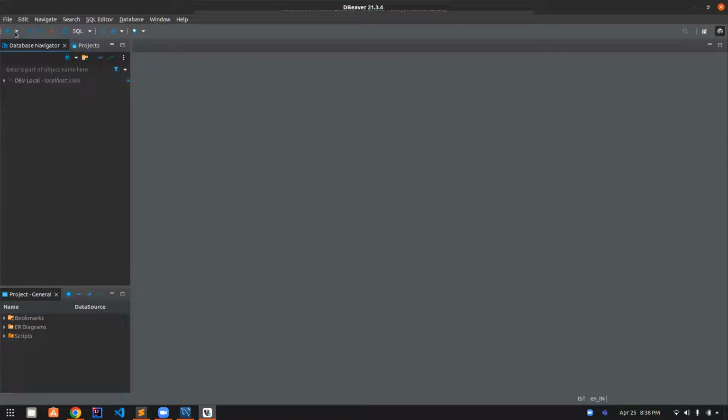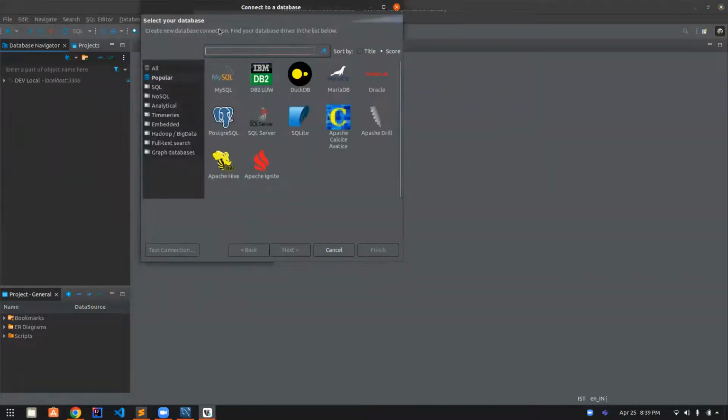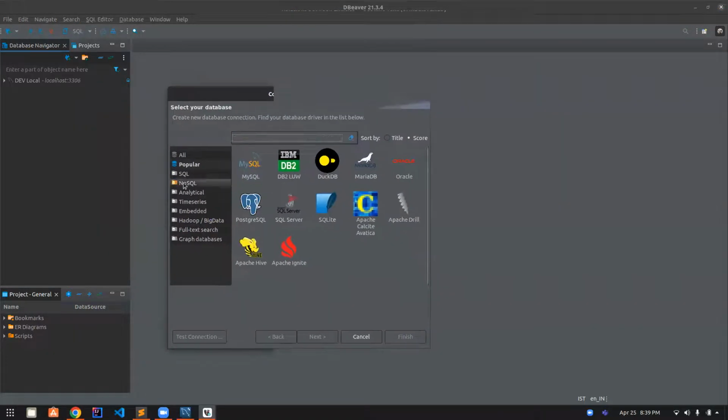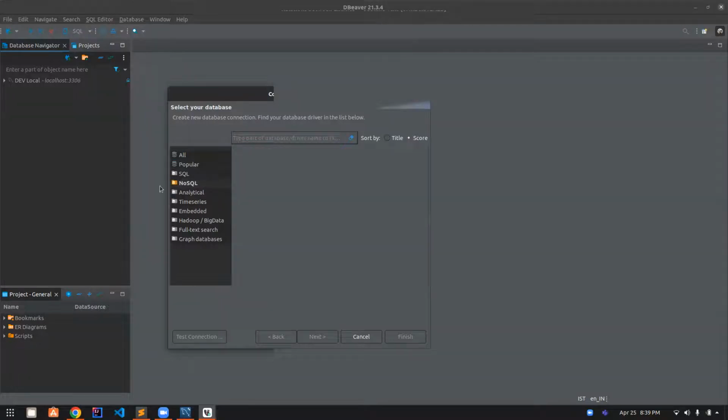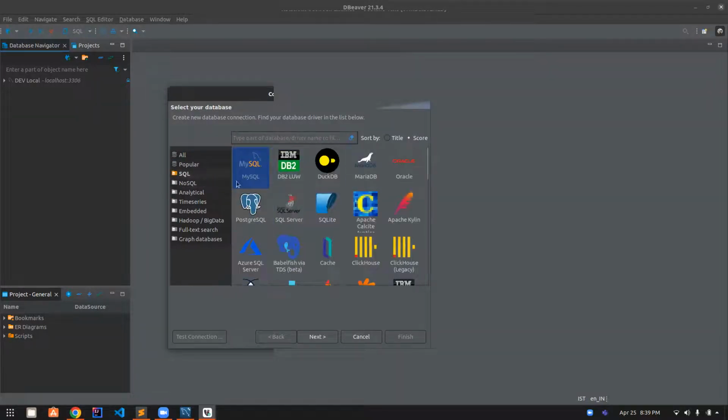As you can see here, you have these DBs that are supported: MySQL, DB2, DuckDB, MariaDB, Oracle, PostgreSQL Server, SQLite. Which is why we prefer using DBeaver, because it has support for larger databases, whereas this one is just MySQL specific. Okay, cool. So I'll say MySQL. By default, the one selected is MySQL. This is the SQL support that they have. We'll just connect with MySQL. So I'll select MySQL, go to next.